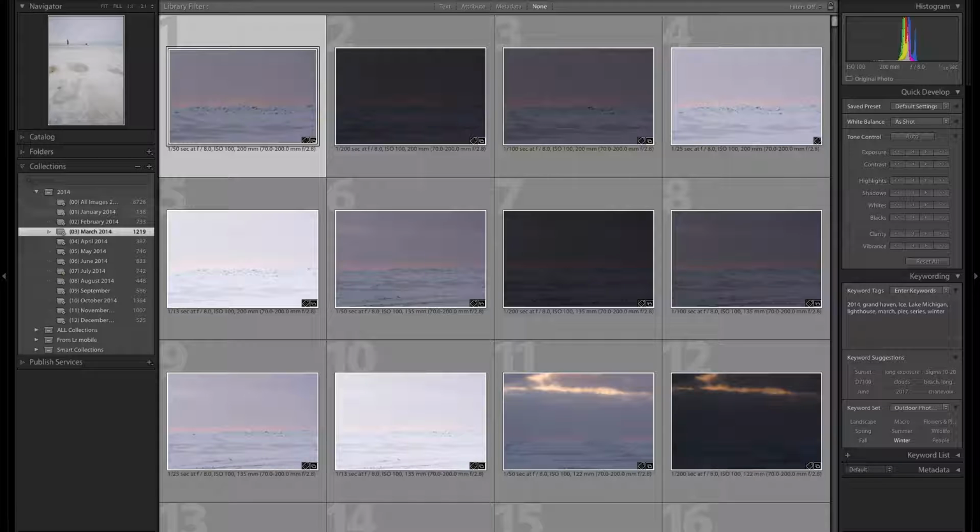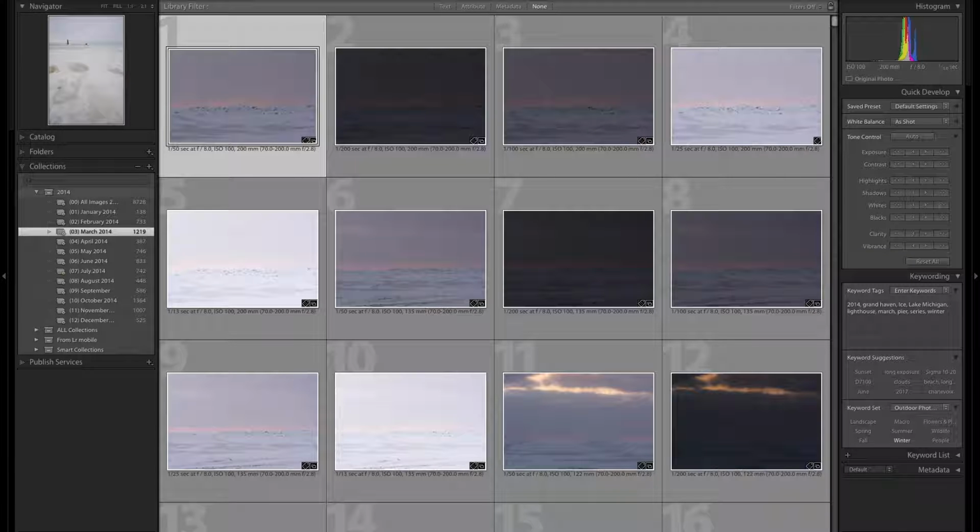And of course, you could take this one step farther if you wanted to. You could actually create collection sets for each month and then have smart collections per week or per day within those collection sets. And you can put collection sets inside of other collection sets. So you can really get it mimicking a real folder structure if you wanted to.